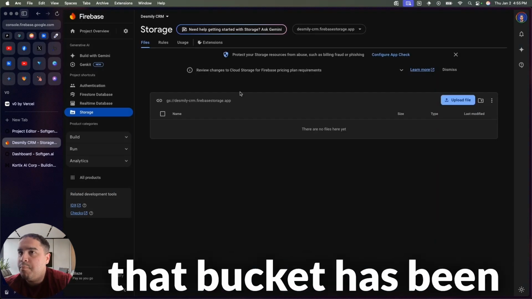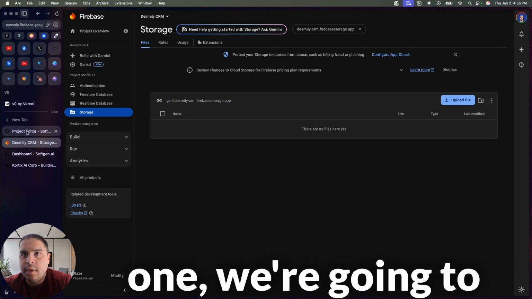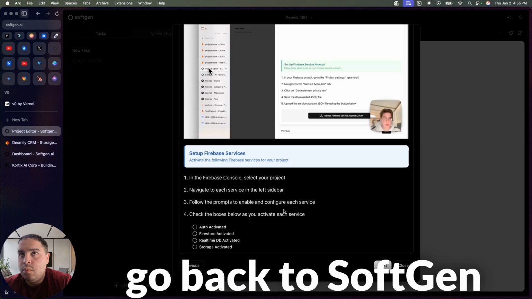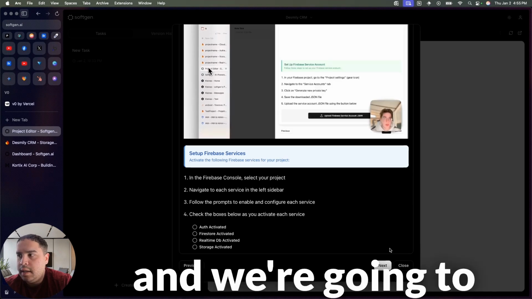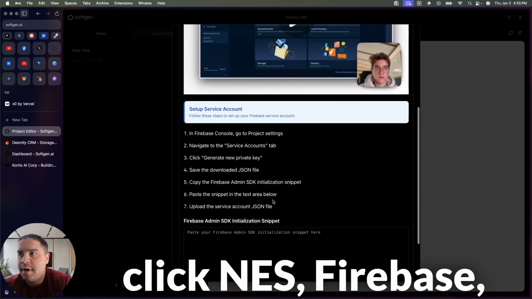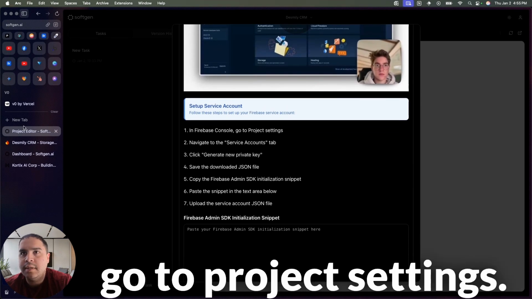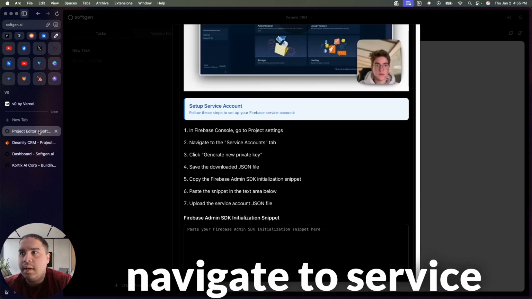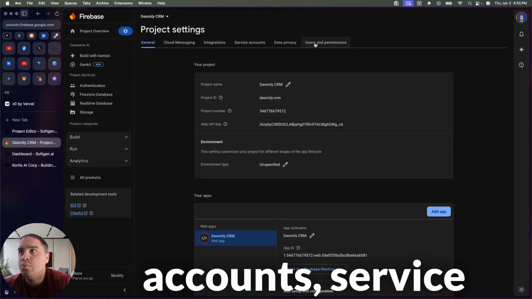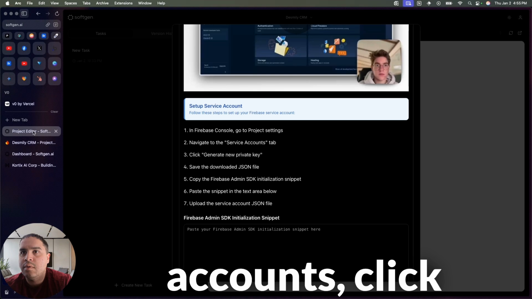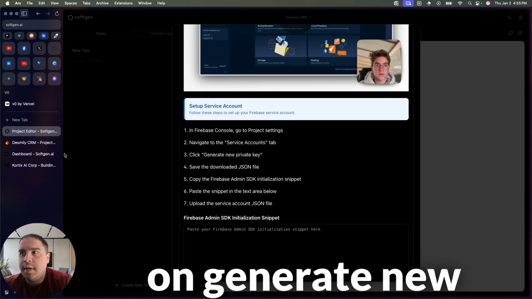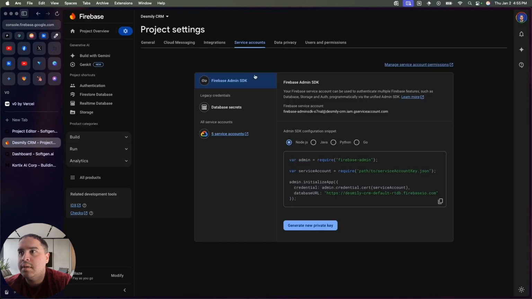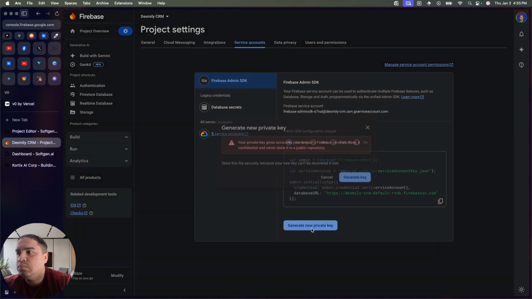All right, now that that bucket has been created, the storage one, we're going to go back to SoftGen and we're going to click Next in the Firebase, go to project settings. So project settings, navigate to service accounts, click on generate new private key.